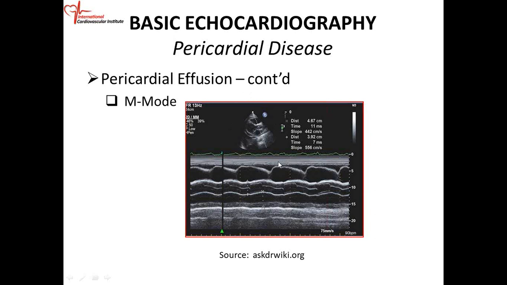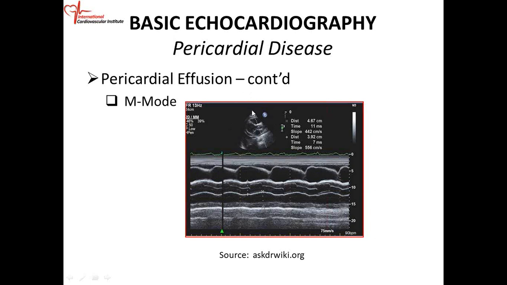So of course the chest wall is right up here, and then this is actually the RV wall right here. This is the RV wall, and then this is pericardial fluid. So it's pericardial fluid, and you see you get periodic indentation in the RV wall. So the RV wall collapses periodically. Then this is the RV cavity right here.